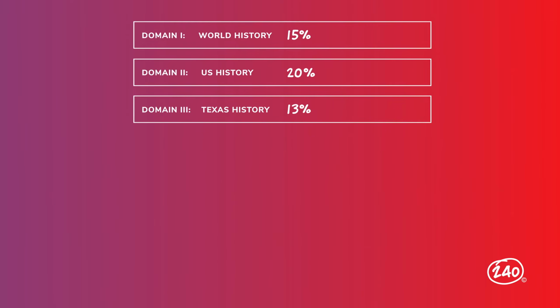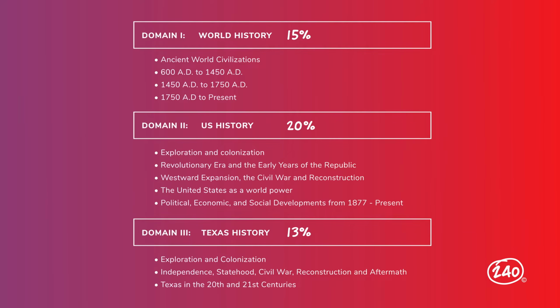There are 3 history domains with competencies that break up the content chronologically by year or by historical theme. And then the standards specifically identify key events, people, and concepts that questions may focus on. Now, all of this may seem overwhelming, but take a deep breath, because our study guide materials are designed specifically for these standards and topics to help you learn what is most likely to be on this exam.